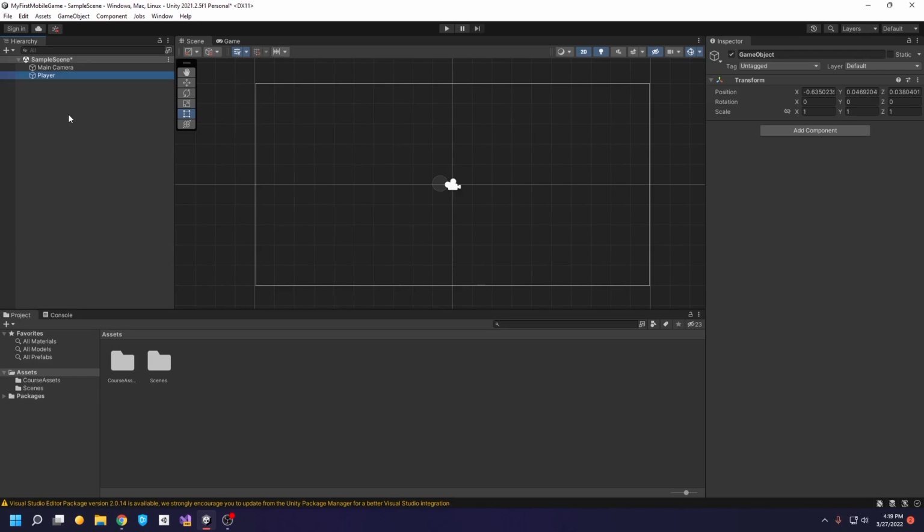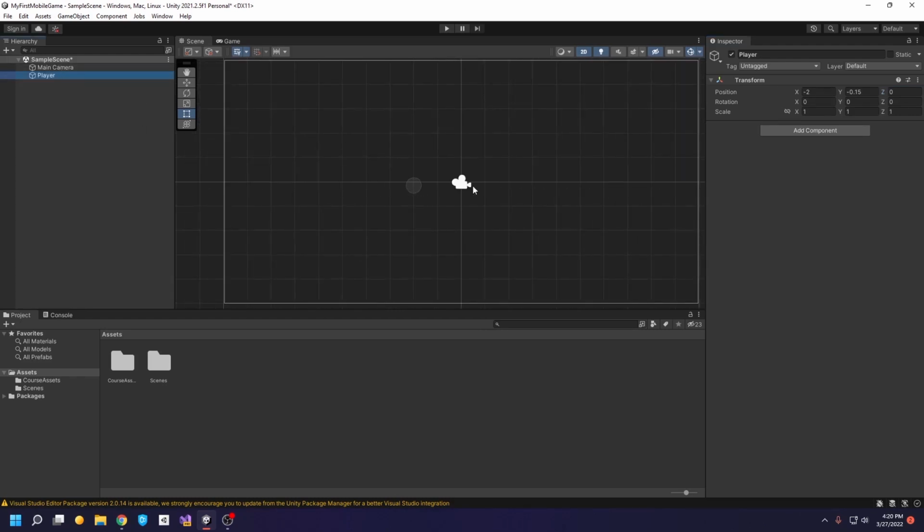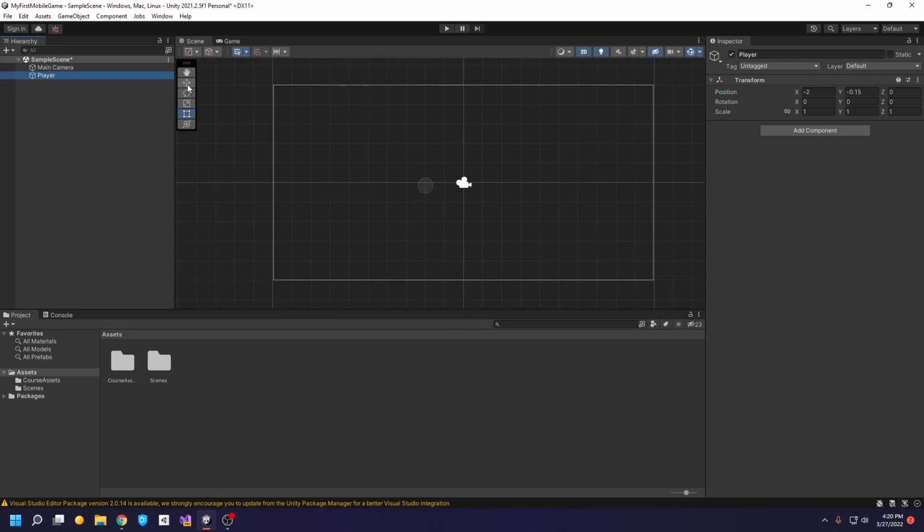Now we're going to name our player. I'm naming him player. And on the right over here, we can see all of the properties this object currently has. So currently its position on the x-axis, y-axis, and z-axis, which we won't really be using because it's a 2D game. However, I do recommend you always make this 0. Now, we're going to need to select this tool over here, which is the move tool. Depending on your version of Unity, it should be over here. If you have an earlier version, it might be up here, but find the move tool and you can drag this wherever you want. You can also do so just by changing these values.